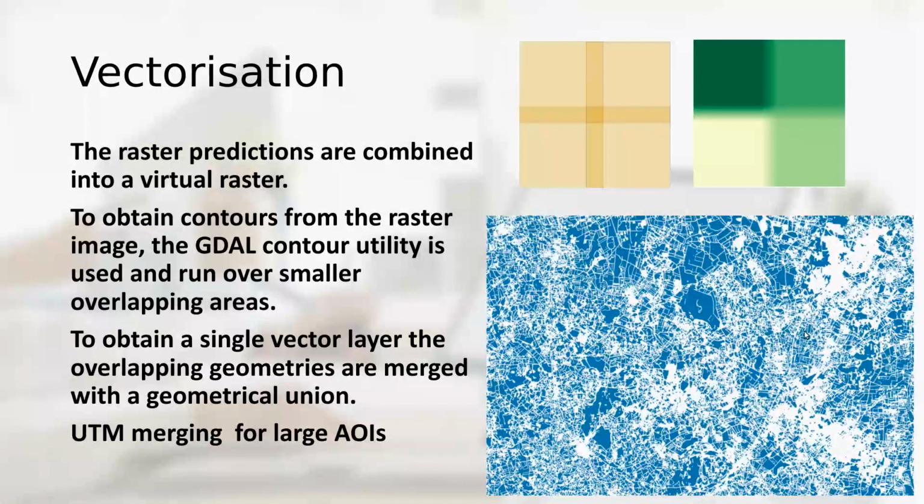However, this last step is a bit tricky because you cannot do contouring over large areas. So, for example, if your area covers the whole country, it will be too slow or it won't even run. So what we need to do is split this combined virtual raster into smaller chunks, and then calculate the contouring, and then join these contoured results back together with the unary union operation.